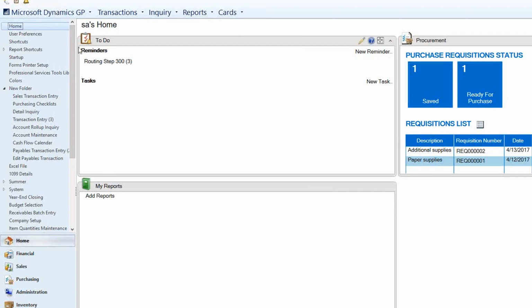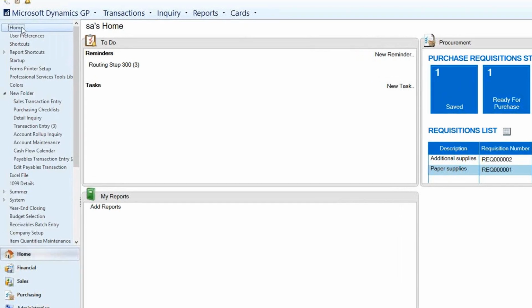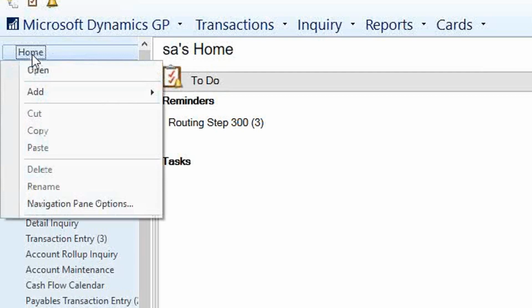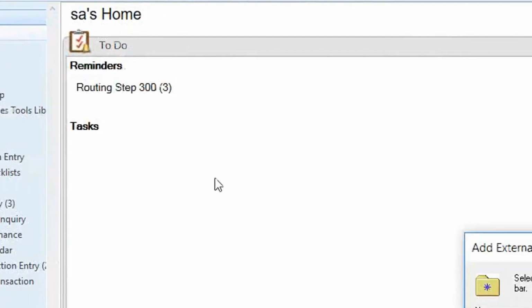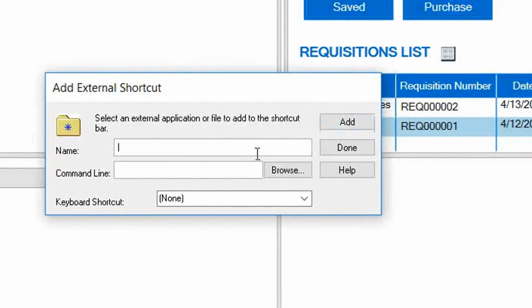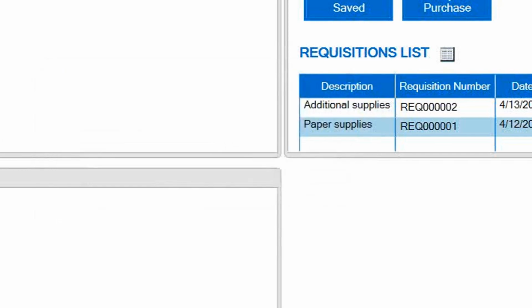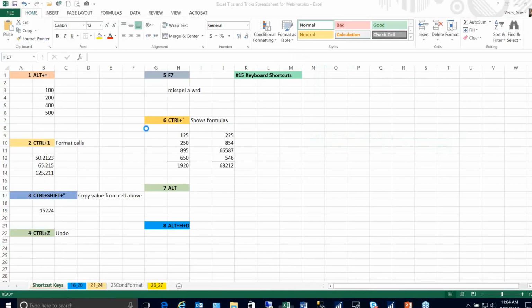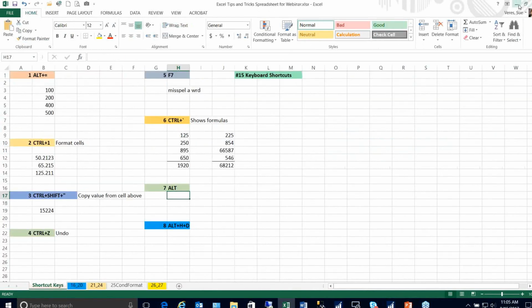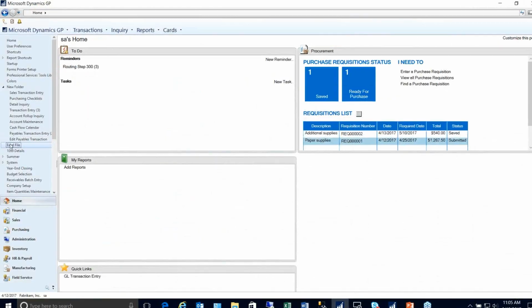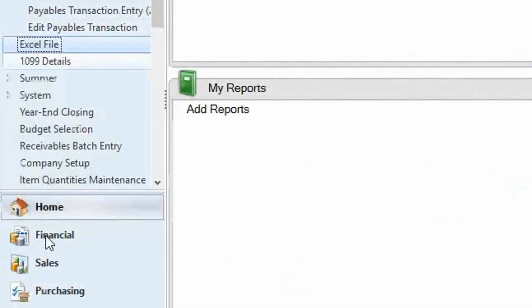How you would do that is on your home button up at the top, you'll see add, and then add external shortcut. And you would name it, and what I'm going to do is I'm going to show you one I've already created. Whoops, sorry, I clicked on it, and as you see, it actually works. Go to shortcut properties, and I just named it Excel file.